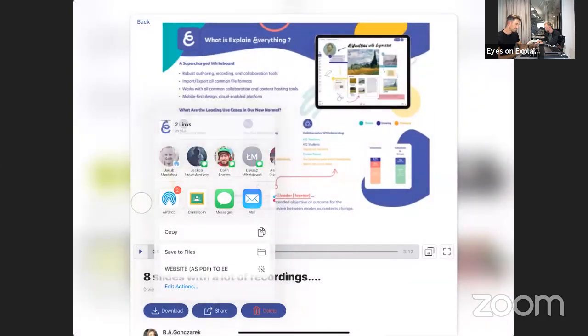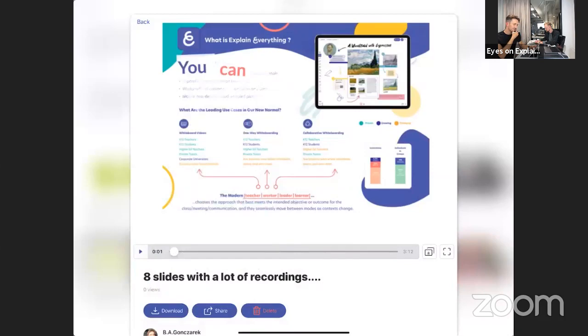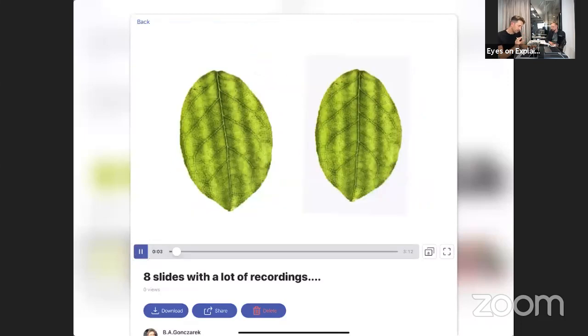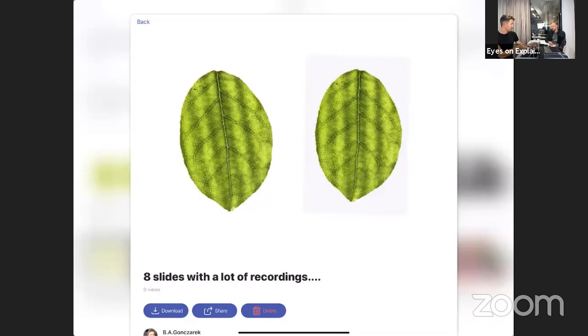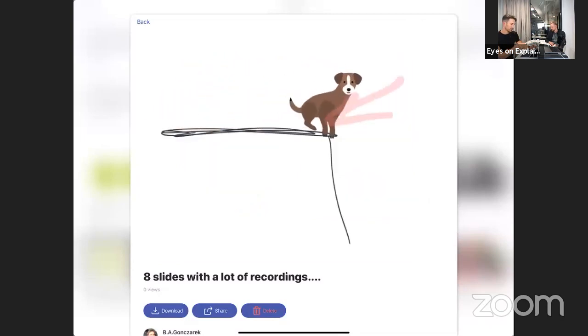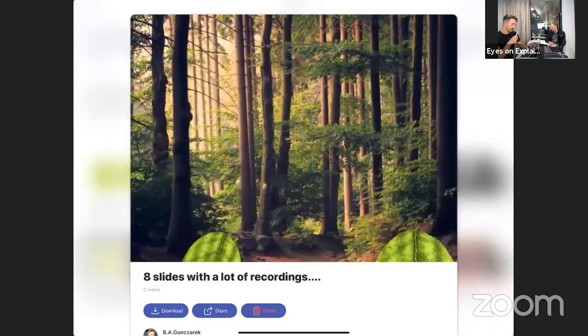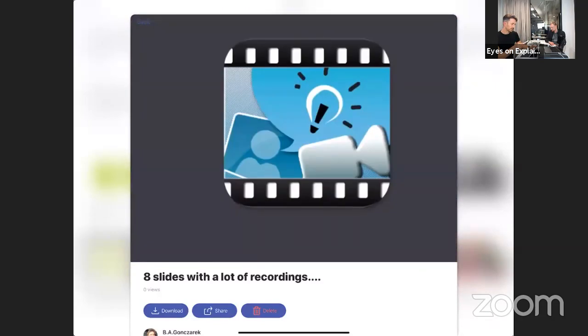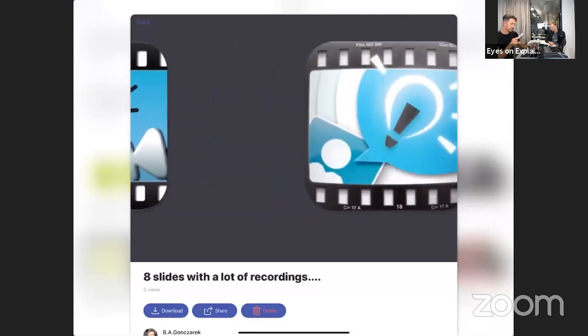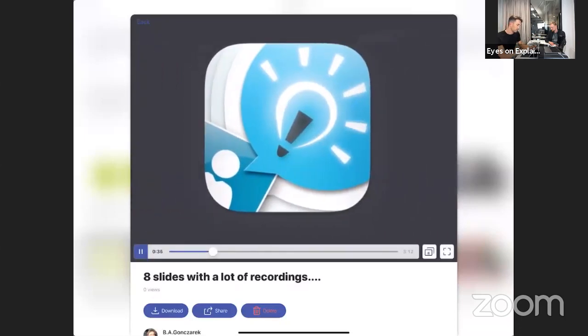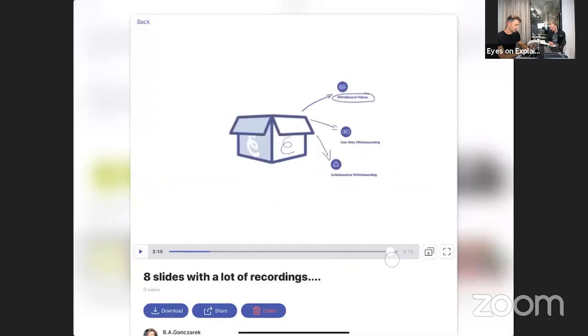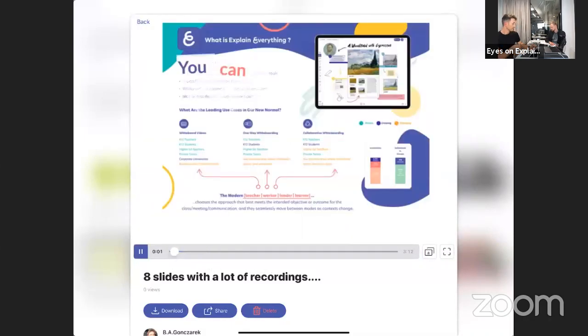Now you see, I can play this video, and as we mentioned, Explain Everything made the recordings of each and every slide into sections of this resulting video. When I play it, there was this cool animation I had on the first one, then slide number 2 with no recording. Then there was this attempt at going here and looking down at the cliff, then flipping around and going back. There's this section where we explored camera movement and animation with mixed recording, then camera movement again, but a different type where we move between icons. All of those are stitched together into a 3 minute clip from all the recordings we did.